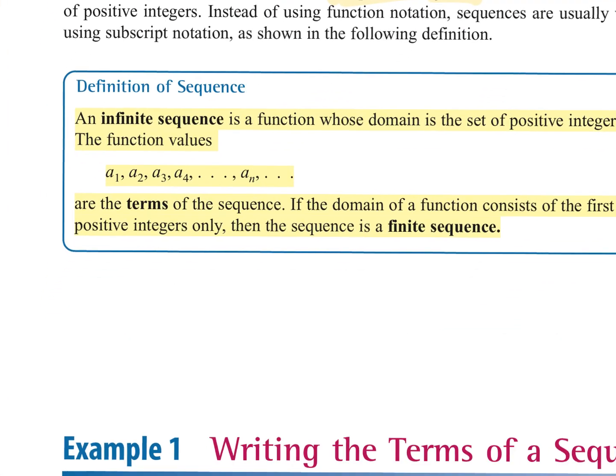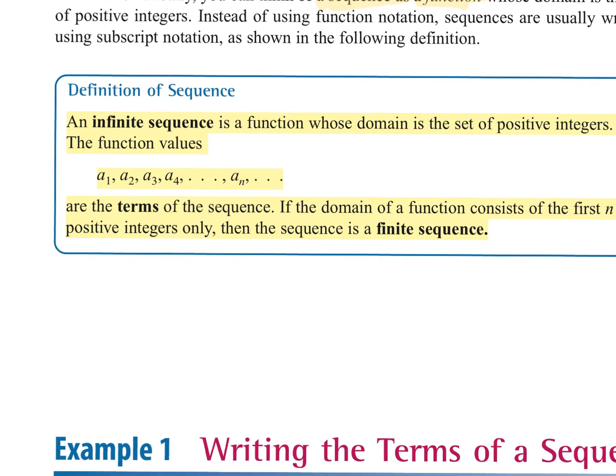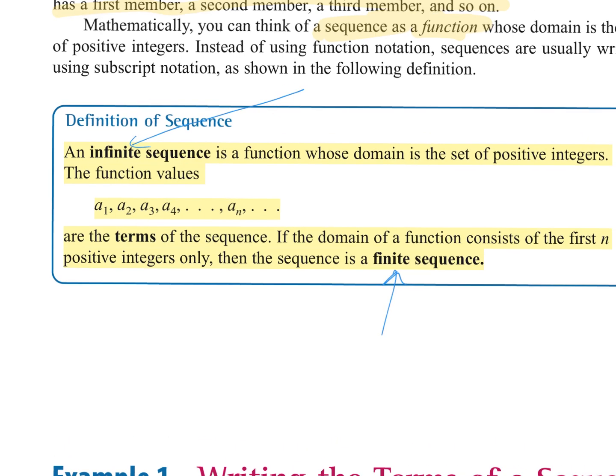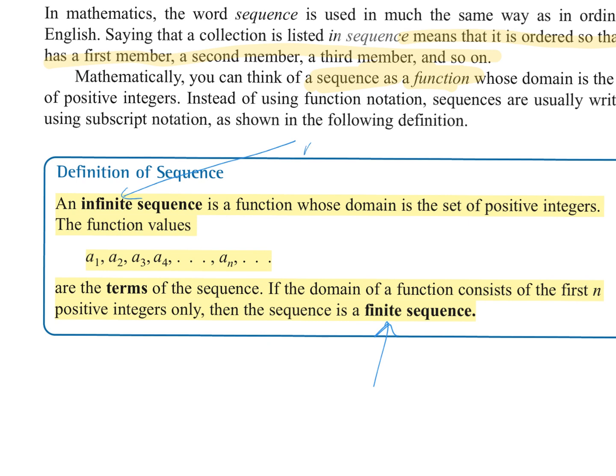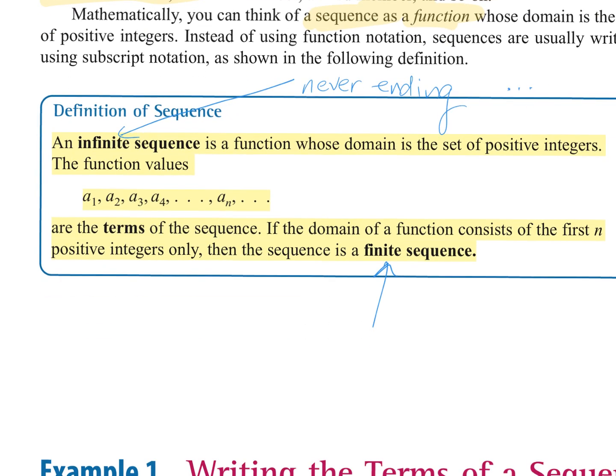So when we talk about different words here, all of these things you guys are familiar with, what does it mean if something is infinite versus something that is finite? What does infinite mean? Goes on and on and on, never ending. So if you have an infinite sequence, at the end of the numbers, it's going to go like this. It's an ellipsis, dot, dot, dot, and that means it just keeps going. A finite sequence has a beginning and what? It has an end.